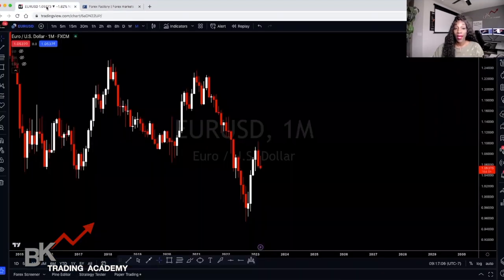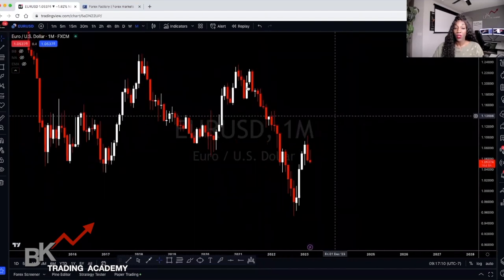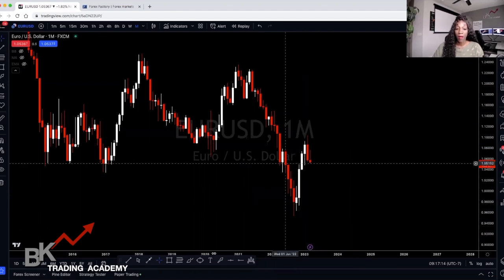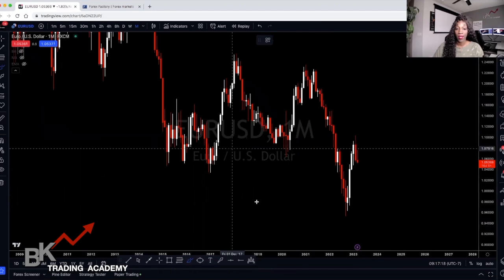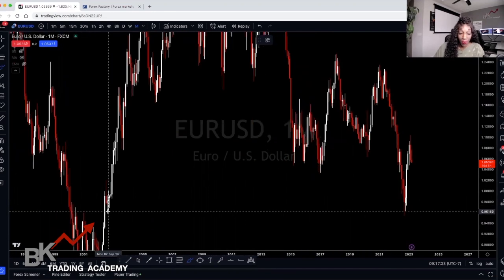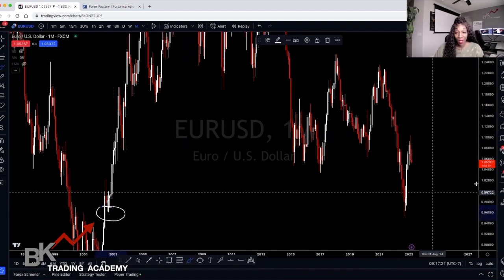What you will see right now on Euro USD is that from a monthly perspective, we are quite bearish. Look how we've been in a downtrend. The price has corrected from a historical low. If we scroll out and look to the left, you'll see that the last time price was here was back in September of 2002. That's a really long time.